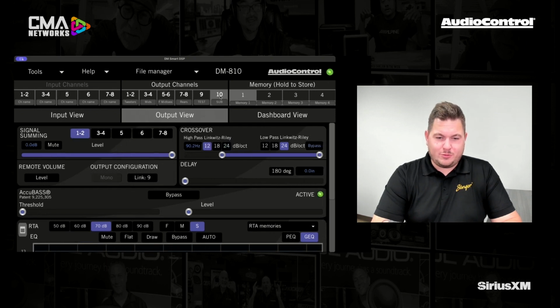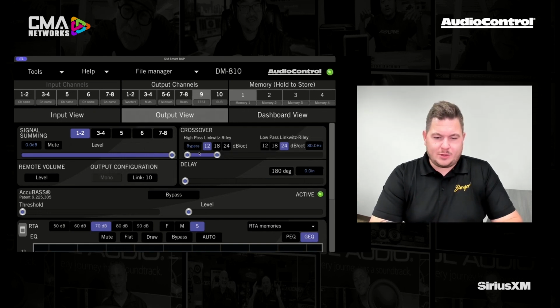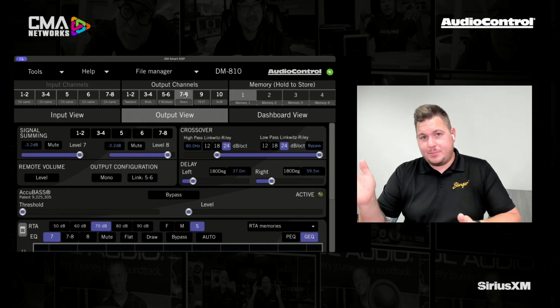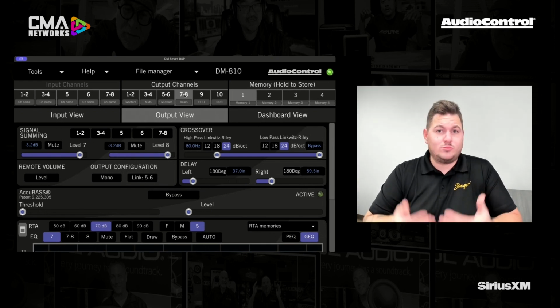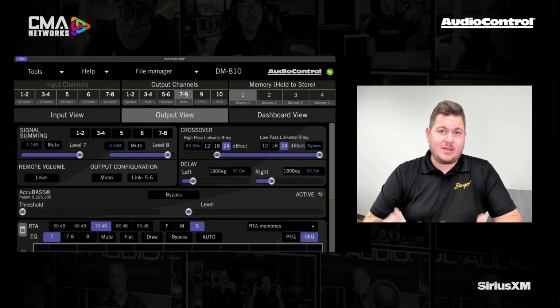And let's go to the subwoofer. The subwoofer is originally set from 90 hertz on down or 80 hertz on down. I've already messed with this one a little bit. There we go. There you can see how it's default set up. The rear speakers are set from the factory at 80 hertz on up. So again, if you're doing a traditional system with three-way components in the front and let's say coaxials in the rear and then a couple of subwoofers or a single subwoofer, the crossovers on here are pretty much already set up for you. Or at least they're a good jump off point. They're a great starting point.